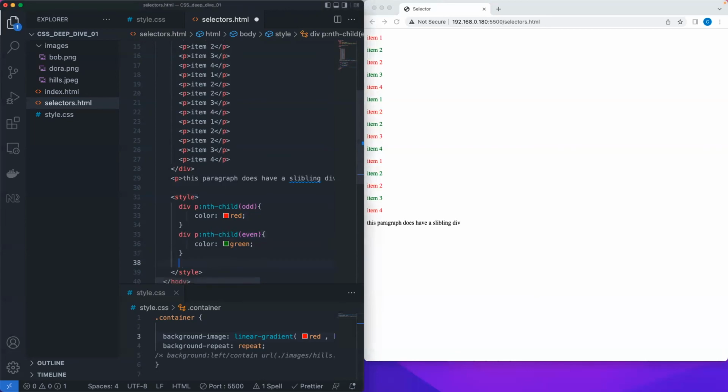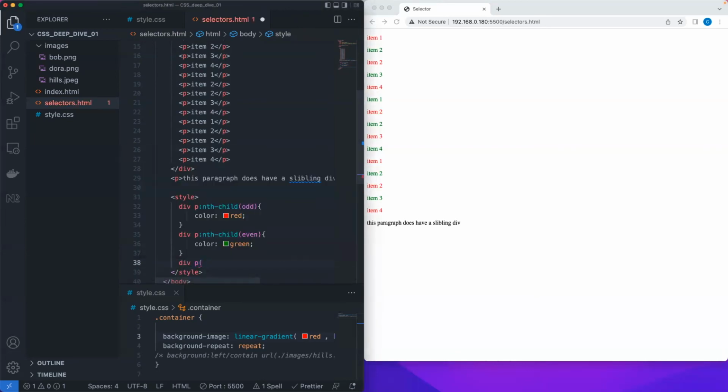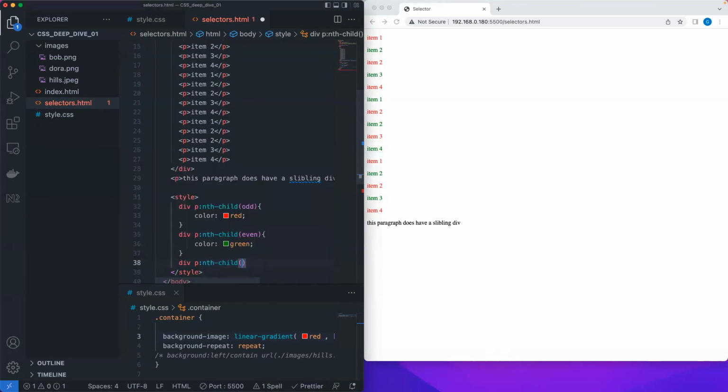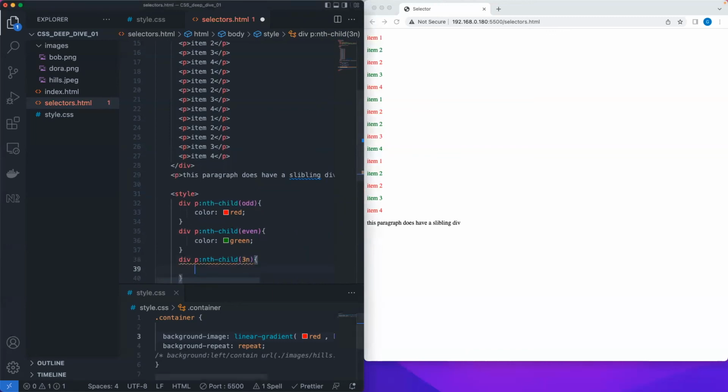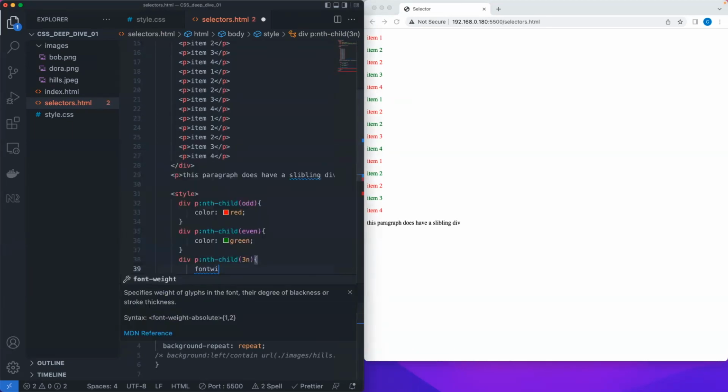So let's say div and paragraph and nth child, and say 3n. Every third element I want to have a different style. You can do that. 3n and say font weight bold.